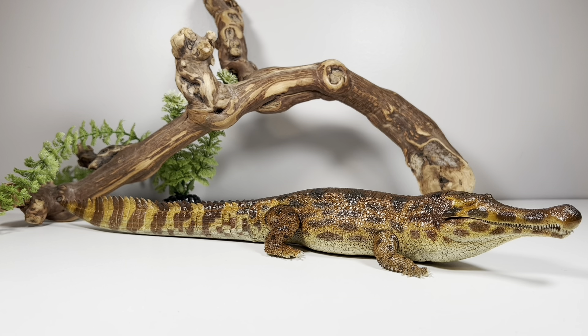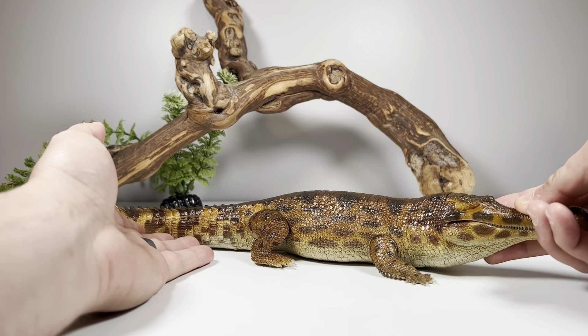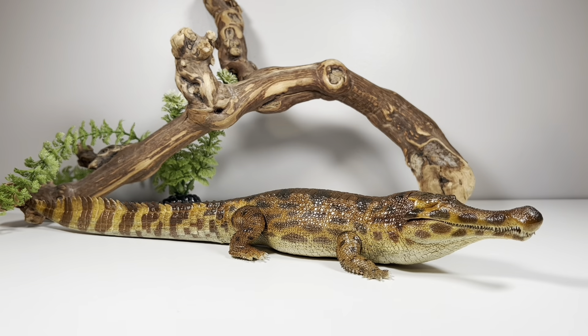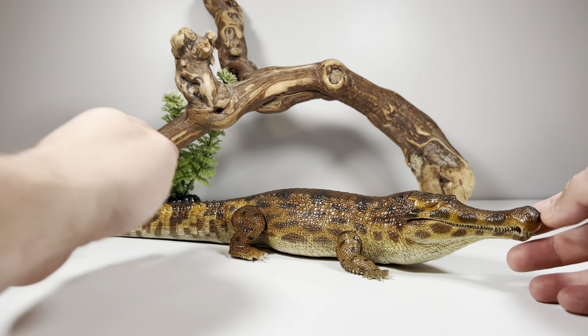So I'd put this figure somewhere in the 1:20 to 1:22 scale range — it's not the 1:35 scale advertised on the front of the packaging, which can be very deceiving because a lot of people collect 1:35 scale. When you get this thing in hand, it's an absolutely massive figure. The scale doesn't really bother me that much; it's going to look great on my shelf. I'll just consider this big brute a really old Sarcosuchus that achieved humongous length over time as the apex predator in its environment.